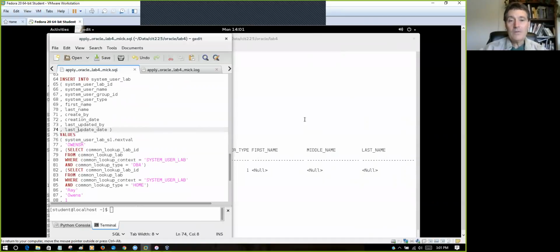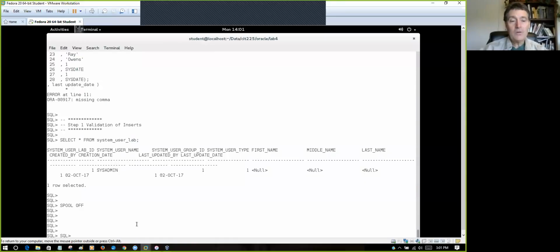Okay, so if I come back to my SQL Plus screen, I can arrow up, and it will give me the command, the last command I entered, and I can hit enter and run that. And it was very slow running, so I'm not going to run it again for you here, but hopefully that fixed my errors, and I now can validate my output.